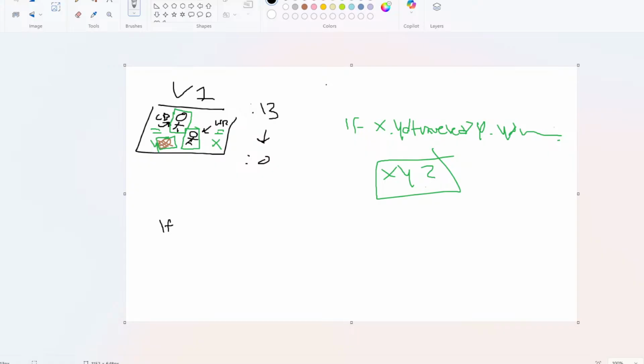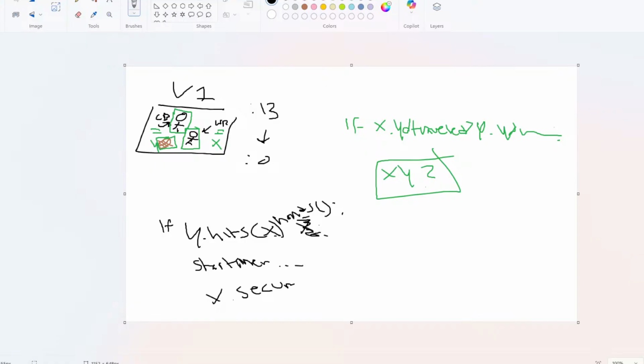And then you say if the ball, let's call that Y dot hits X. You see what I'm saying? If Y hits X dot hands, right? Then start timer for how long it takes X to secure the ball.